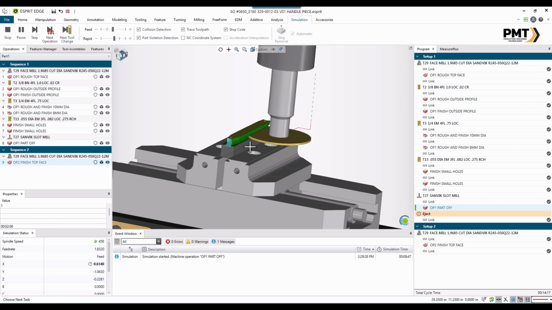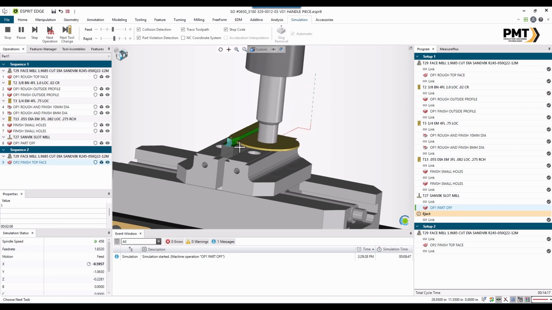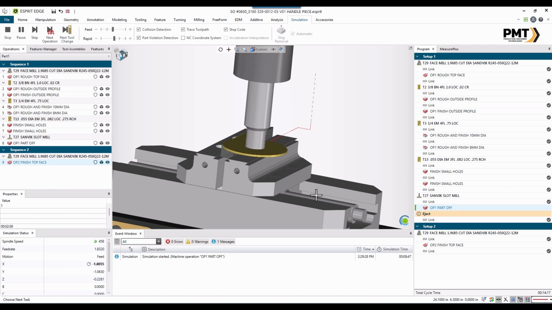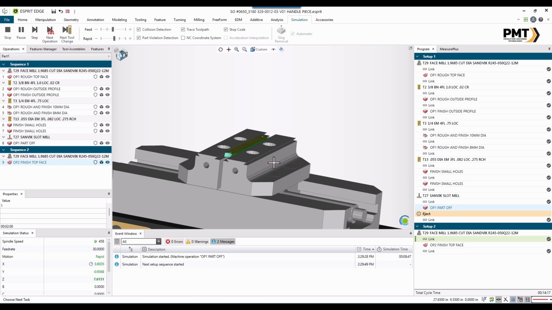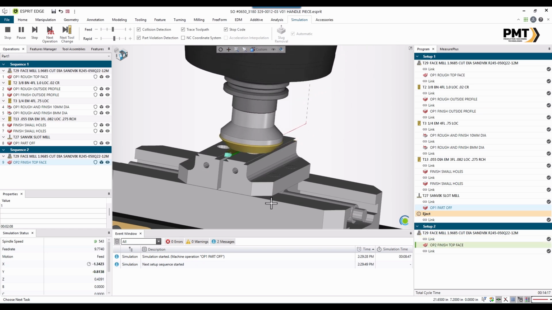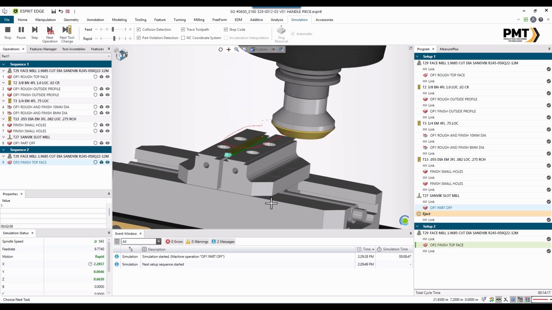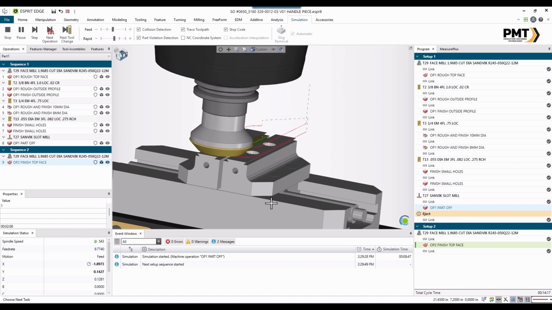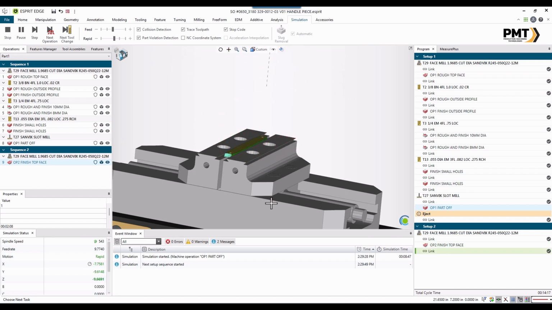So there we have the part off for our first setup. Once the part is off, it's doing the eject. Right now, what it does is it's flipped over, and now we have the facing operation done there. There we go. That's how we can do it. Thank you.